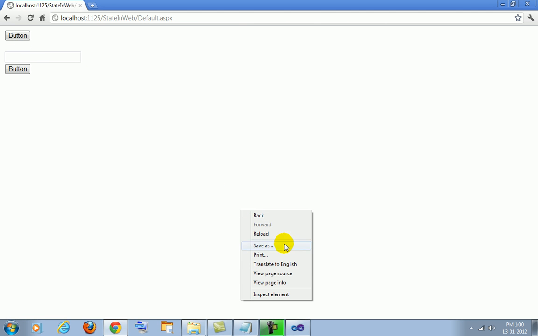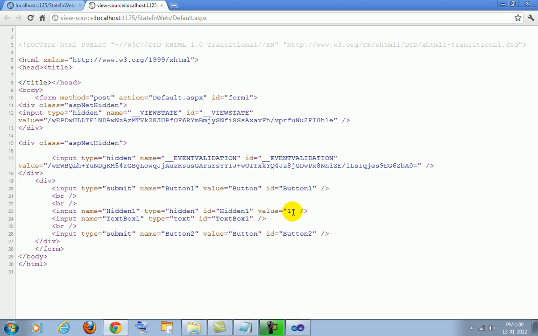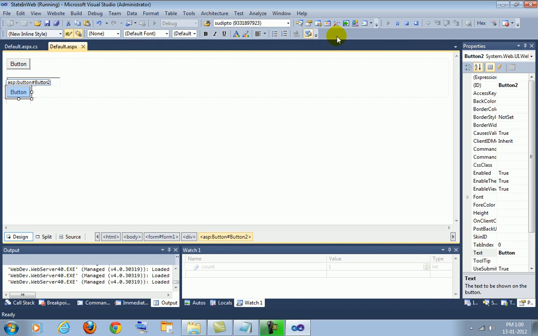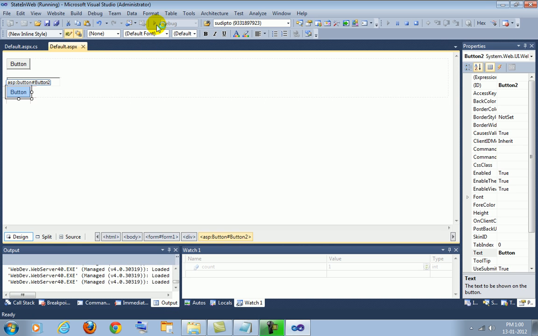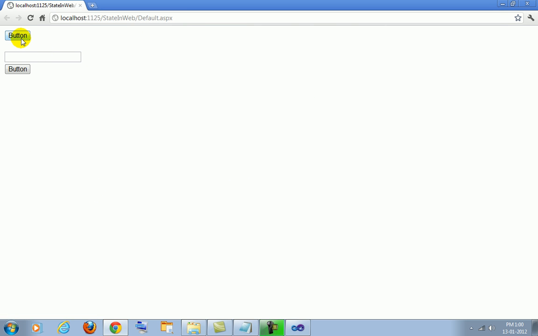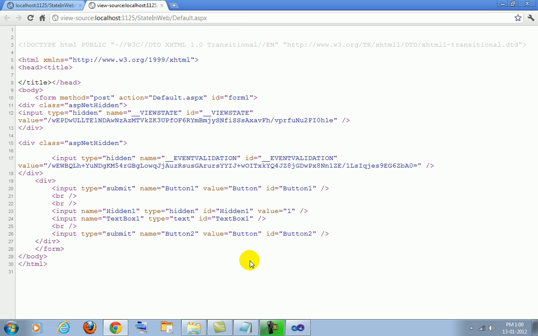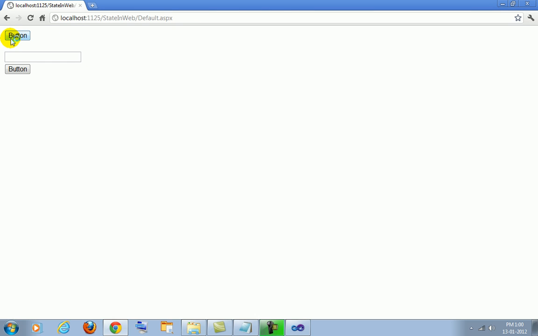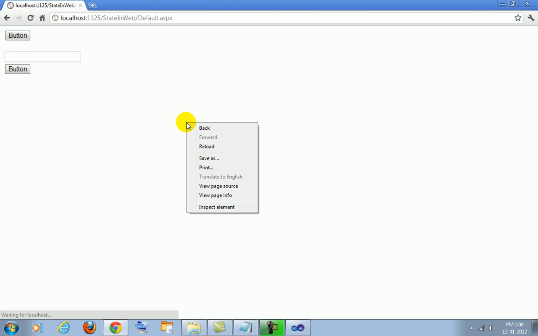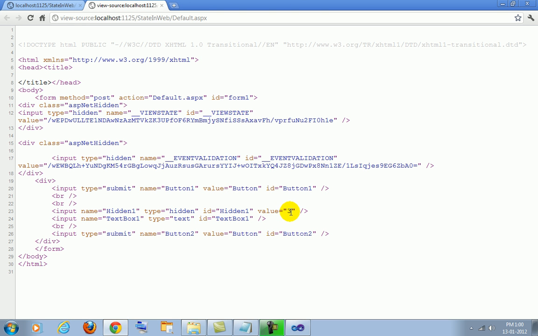I can show you this. We click it once, and as we have clicked once, expect that 1 to be present. You see value equal to 1, input type hidden, name is also hidden, ID is also hidden, and the value is 1. If I close this, why am I closing this, my mistake. I am thinking that I am closing the notepad window, but by mistake I am closing the full browser. Right click and go to page view source, you see this is 1. Now close this, click it once more, now it should be 3. Go to view page source, this is 3. Now you are able to see these values 1, 2, 3.